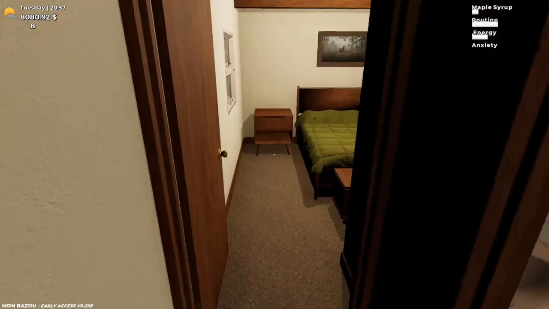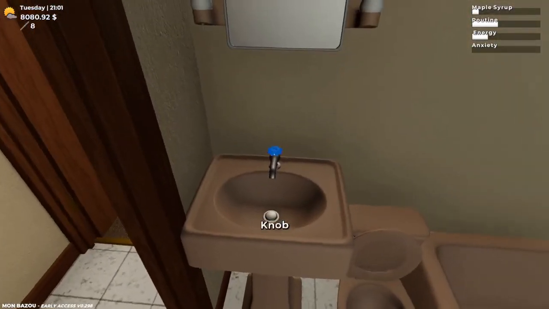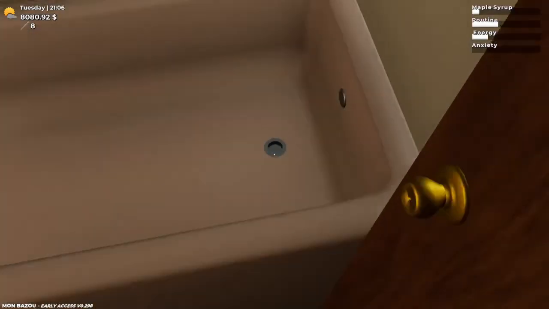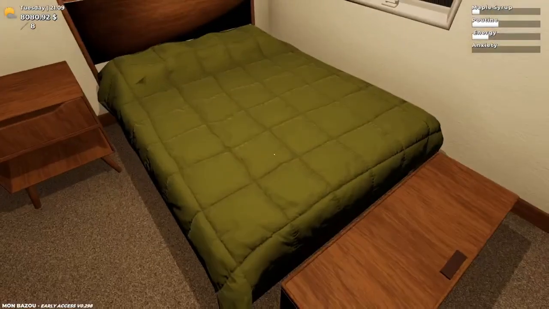Get out of the bathroom. Yeah, so it's pretty cool when you get the bunker upgrade. So the water, no water not implemented yet. There's a button here. You hit it, the tub lifts up, and you can walk down into your underground bunker.